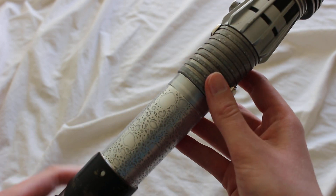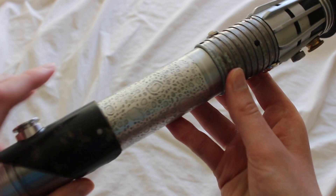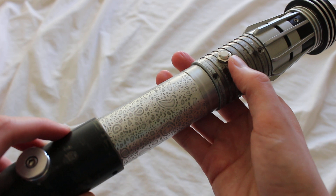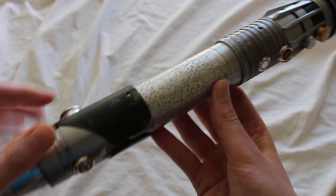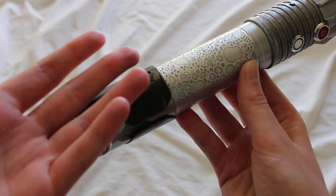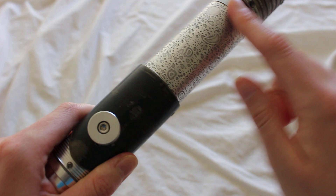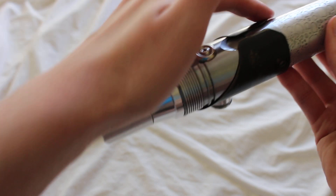Moving down, there's a more darkened, worn-looking piece of metal. This is an aug switch over here, and here's a kill key and the recharge port. Below that we get to this etched section, which is really interesting — to me it looks a little bit like rocks or maybe islands. There are lots of different ways you could look at it, but it's a neat section of the hilt.